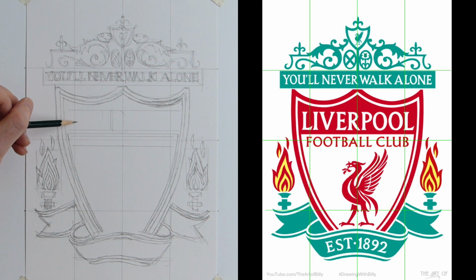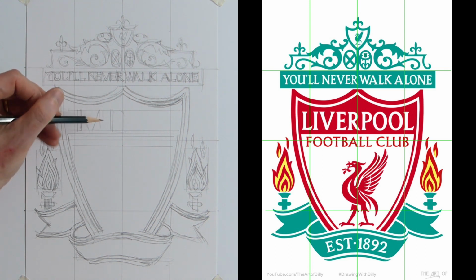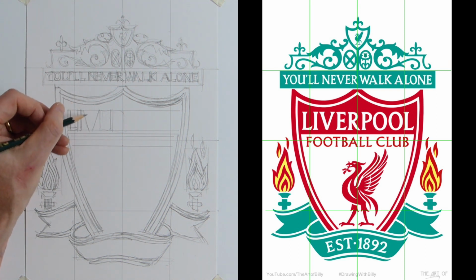That comes over. Here we want the I about there. Now that's just a rectangle, so that works for us quite well. And then we want the V, but we want this E shape here. So we've got a rectangle there for the E. We've got a little kind of V shape. And then we've got the L at the end. So we've got the vertical for the L, and then a rectangle for the bottom.